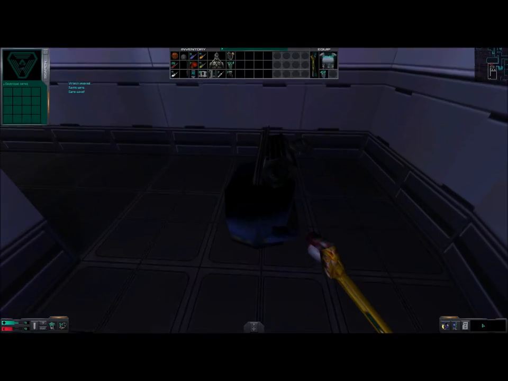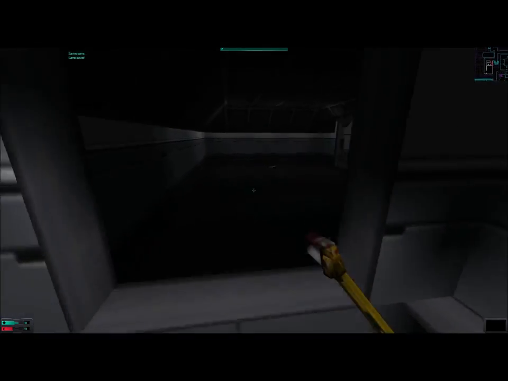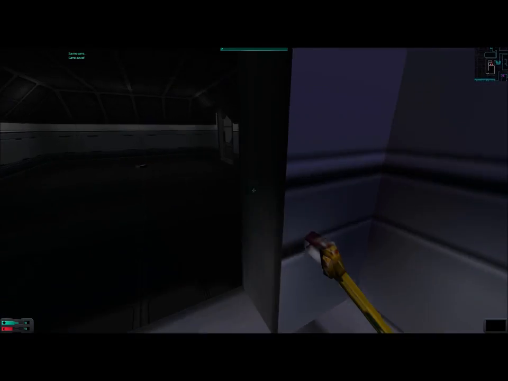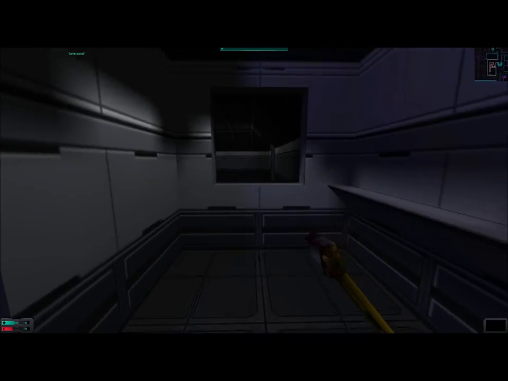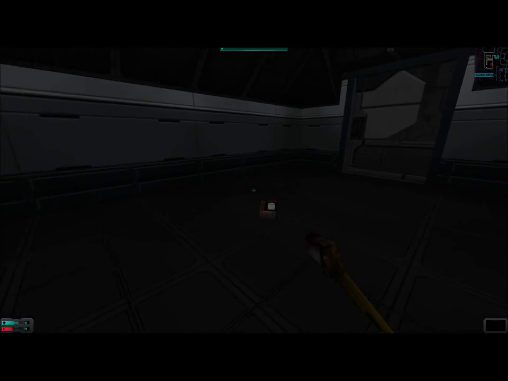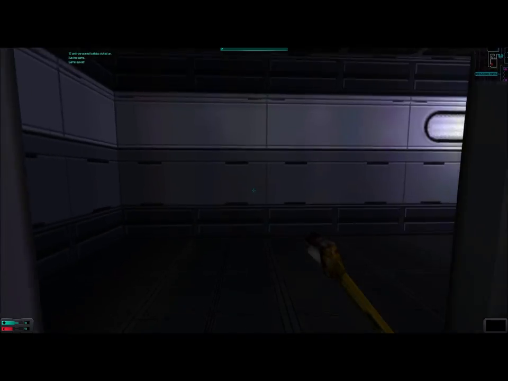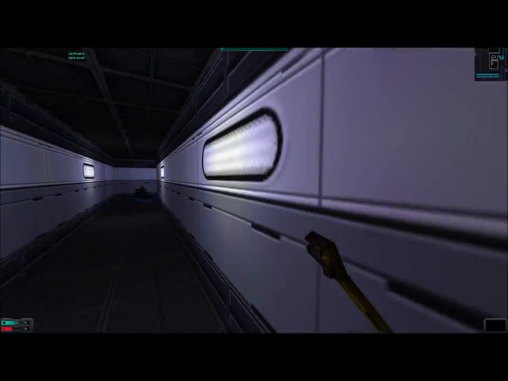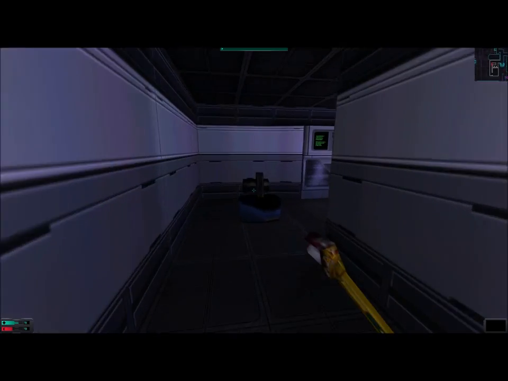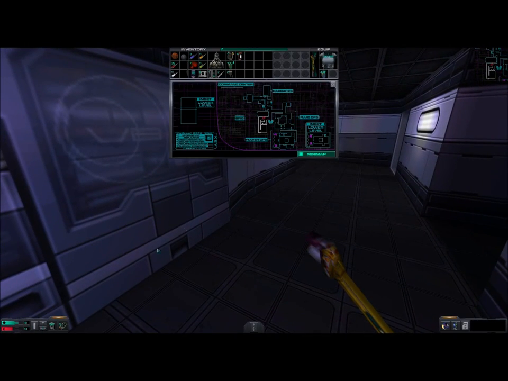Turret's got nothing. This side room looks like a firing range. I don't know if I can fit through these windows. I can. Perfect. Back here, we've got a box of 12 anti-personnel bullets. And that's our reward for exploring here, I guess. That's fine. That takes us to the brig.